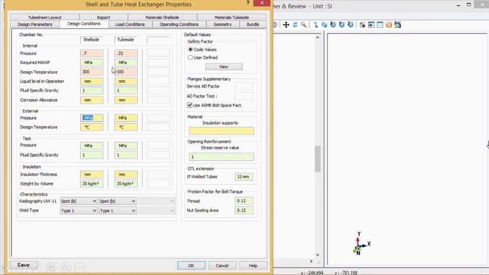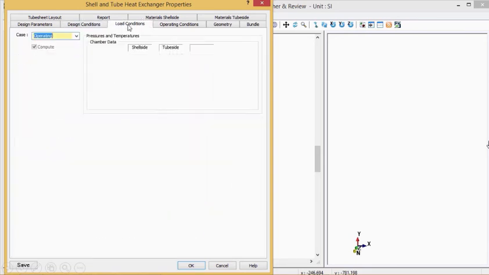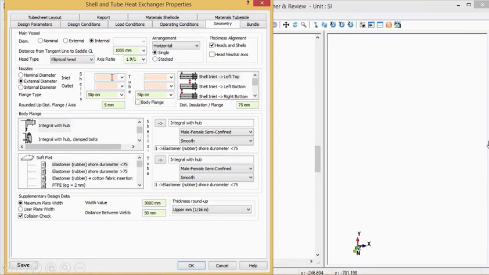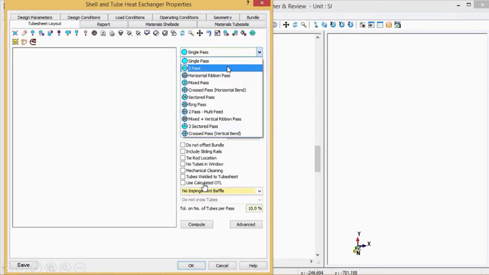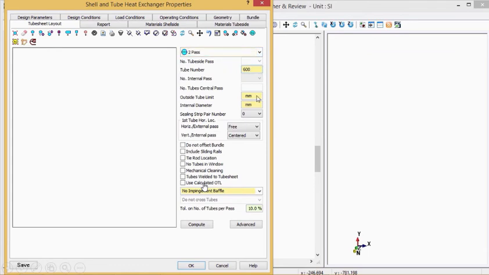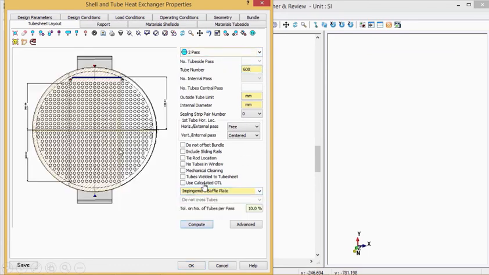Just like we did for the previous models, we'll enter the design conditions for the shell side, tube side, load conditions tab, operating conditions tab, welding neck nozzles, the gasket, the tube pitch, the gauge thicknesses, will be a double pass exchanger with 600 tubes.